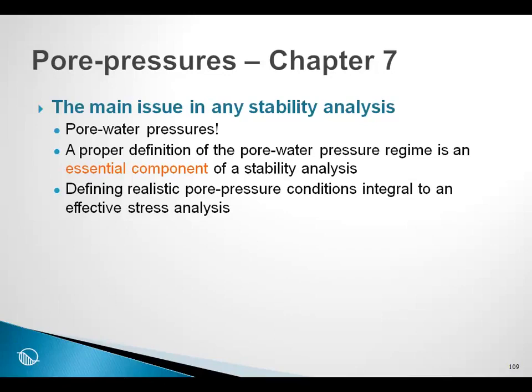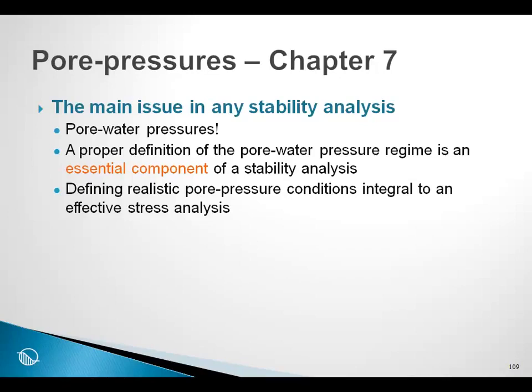The main issue in any stability analysis is defining the pore water pressures. If there were no pore water pressures, we would not have stability problems. So almost all stability problems, slope stability problems in particular, arise because of some pore pressure conditions or adverse pore pressure conditions, which naturally affect the shear strength of the soil. So a proper definition of the pore pressure regime is an essential component of any stability analysis.